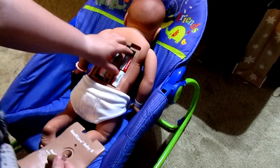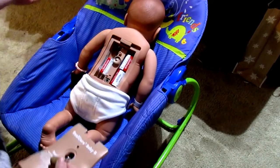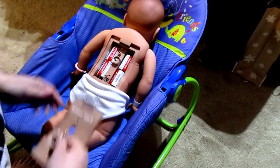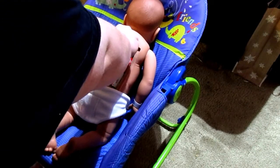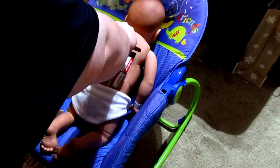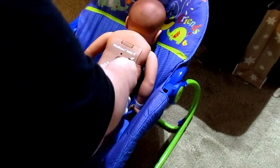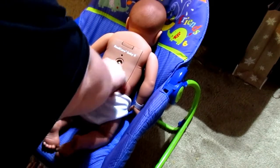But the trick says you remove one battery. So let's see if this works. Okay, I'm removing one battery, and you put it back in and it'll chime. Okay, then you put the pin in and push it 3 times. 1, 2, 3. Now you put the back on, and let's see if she starts.